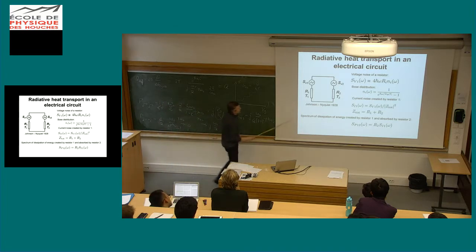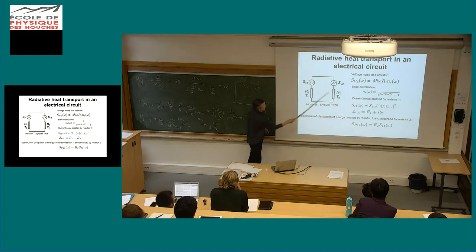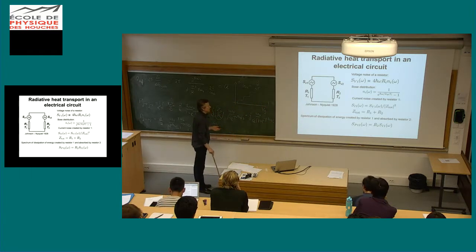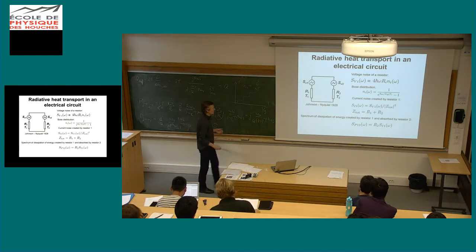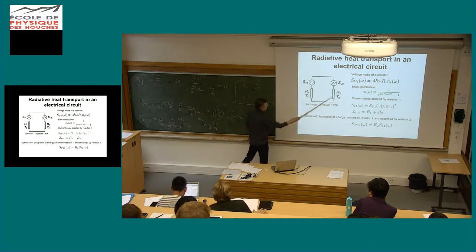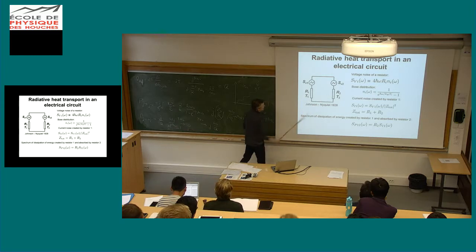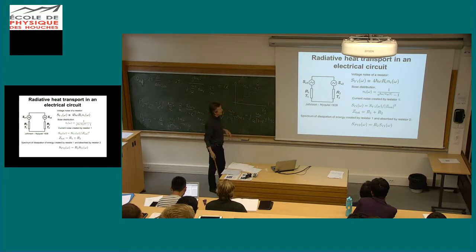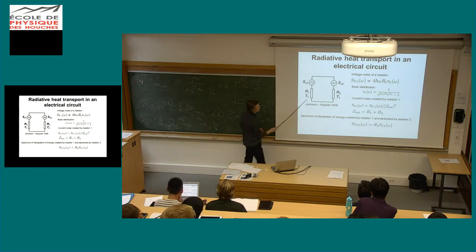So we take this, we take 2 resistors. It's like the Johnson-Nyquist experiment, if you have heard about it, from almost 100 years ago. So this mimics that one. You have 2 resistors at 2 different temperatures in this case. And then you ask the question: both of them, of course, produce thermal noise, which we discussed here already.